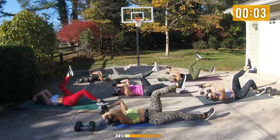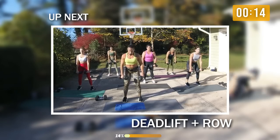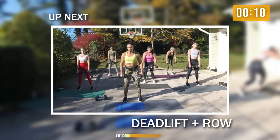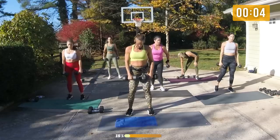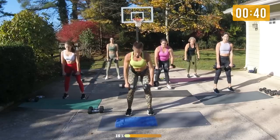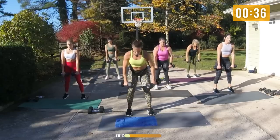Next lift will be deadlift to row. I'm gonna go to 20. So I'm gonna use 20 for that deadlift row. Back stays flat. And you can always change your hand grip. Hinge forward, row it up, and then press those hips to me.